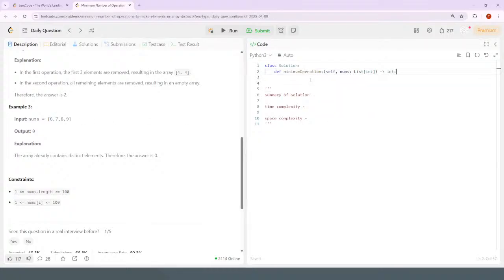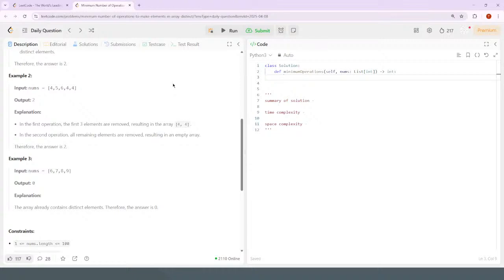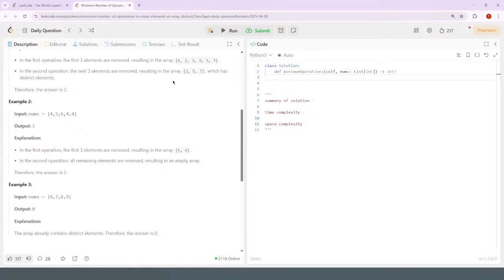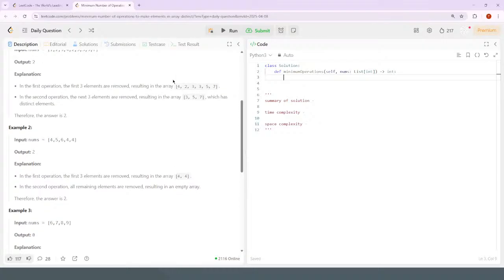Okay, so I think here I think you should be using sets. Sets and counters, maybe. This should definitely be linear somehow. Let's go ahead.